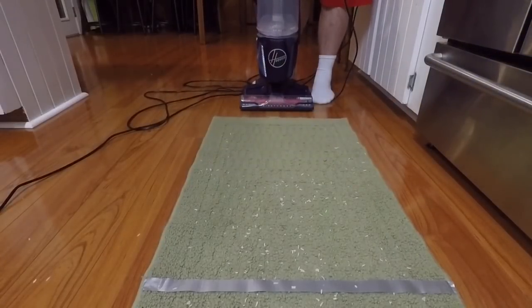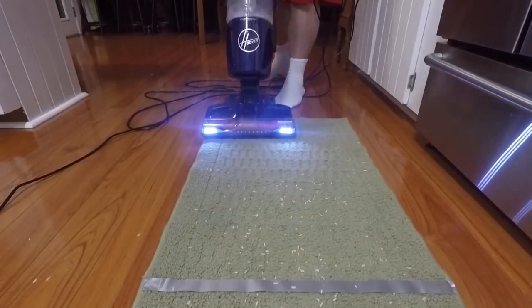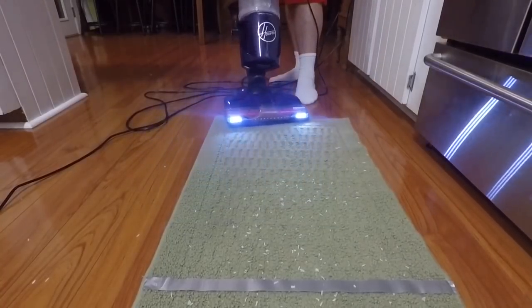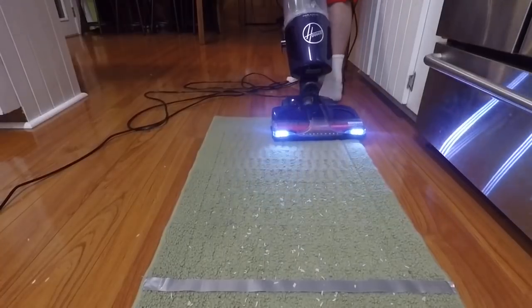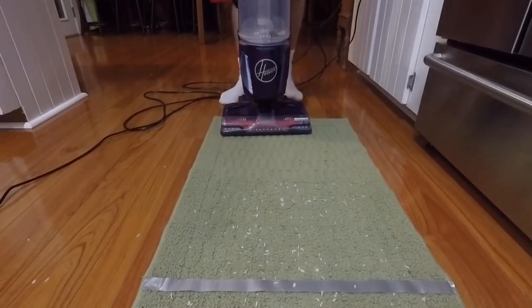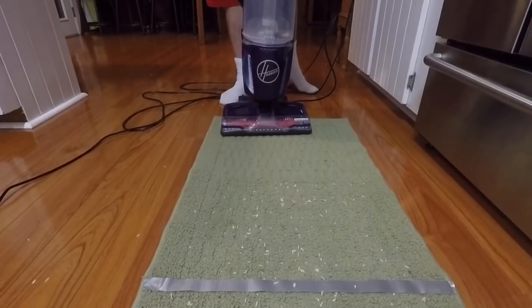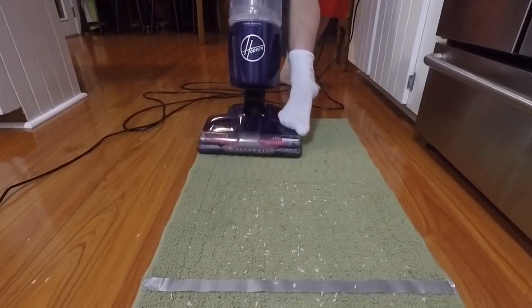Alright, so one pass and it did pretty good. So let's do the sides. Open the valve halfway, the suction valve halfway. Alright, so now let's see how it does.